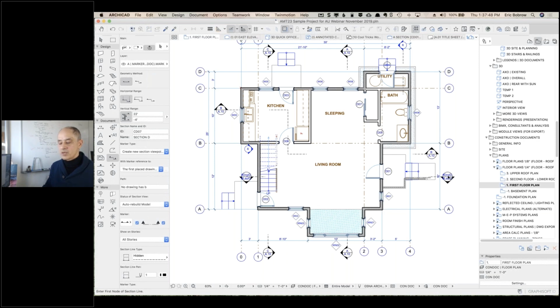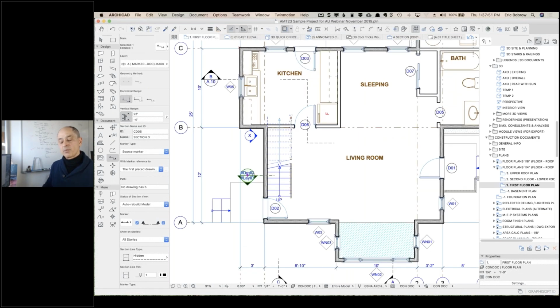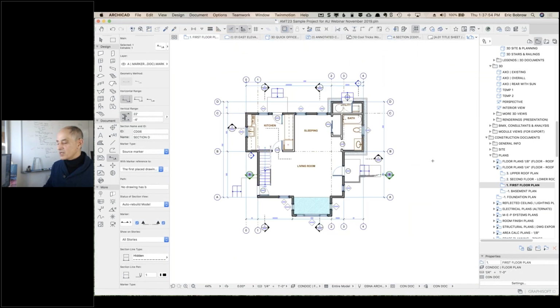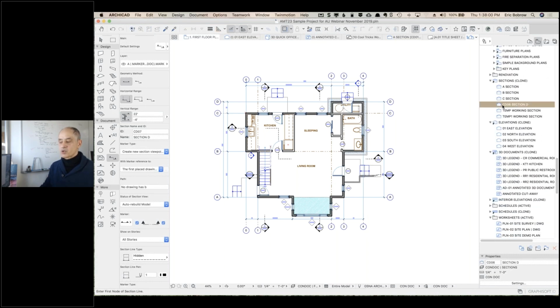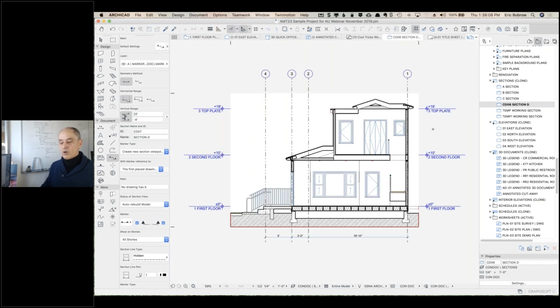Okay, and now this view here right now is showing that the drawing has not been placed on the layout, but let's just look and see that in the clone folder here's that section D. It's already been included. So if I double click on it in the view map, it already is showing the right layers and a lot of the correct information for that. Now, clone folders are great because as you add more sections, they just automatically have the right layers. You don't have to fuss around with this section, I don't have the right layers, let me just change all the settings. It's just automatically there.